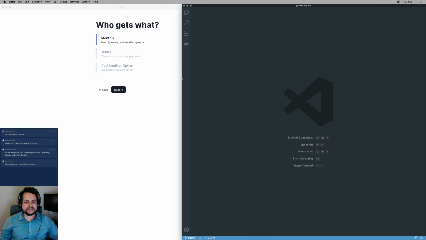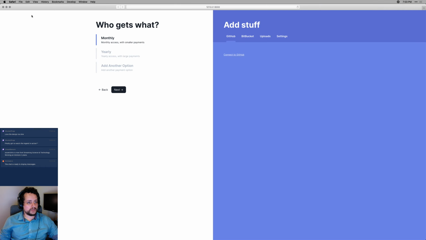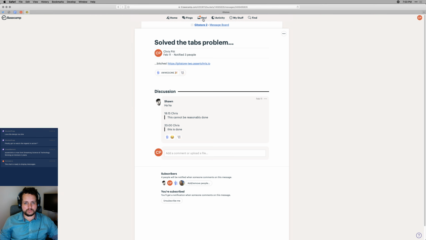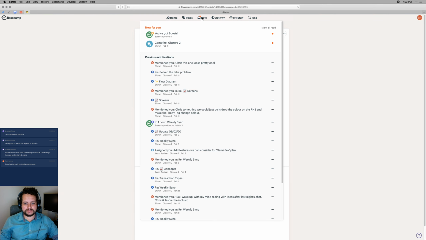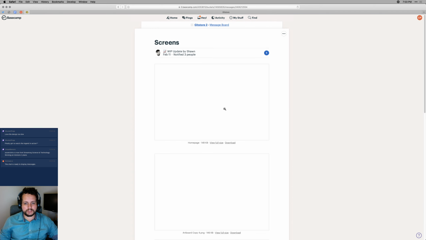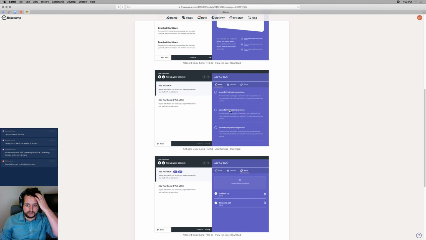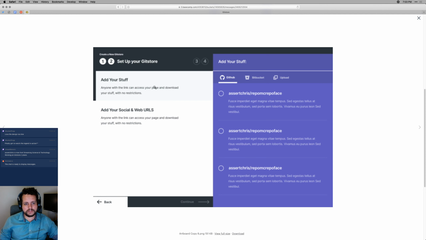Cool. So the design of this version of Gitstore is actually based on Sean Riss's work, which looks like this. Let me show you. So it's V2 of this. Some new design he suggested yesterday, which I might continue with. But this is the gist of it. Right-hand column, left-hand column.